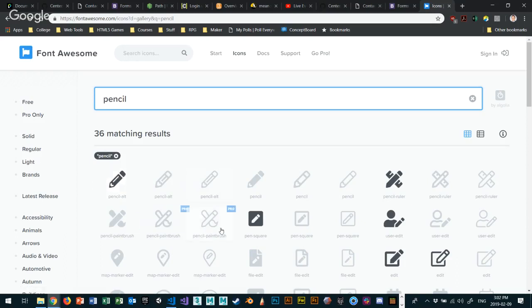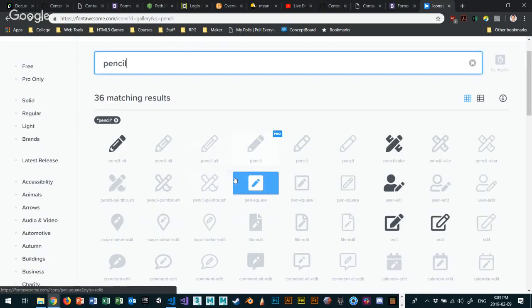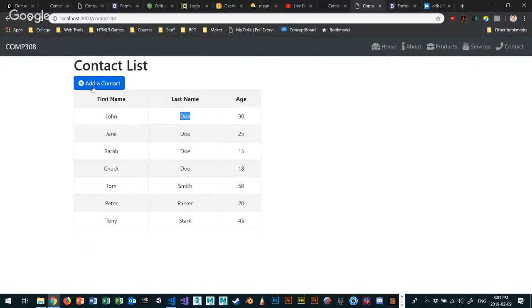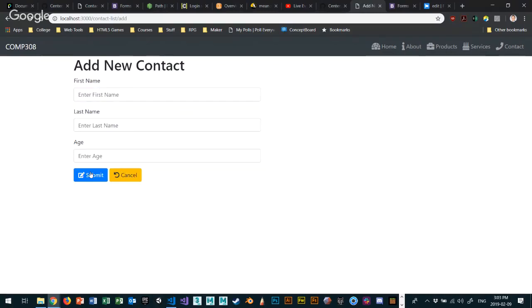I want to edit something, right? You can also go pencil square, like an edit, like this. These are pretty good too. No matter what, you choose one. I don't mind doing this, edit. This is pretty standard. But if you notice what we have so far, if I go back, the add button is here, and I want to edit the button here. If I click edit, I can see submit. So this is the same thing. Submit kind of looks the same.